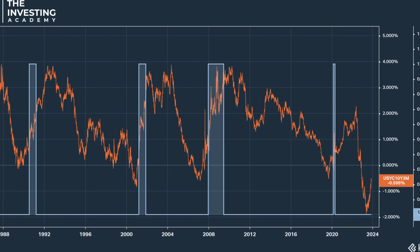A couple of things before I go on. First of all, if we do go into recession, and there's some debate about that, it certainly isn't a 100% guarantee that we're going to be going there. And even if we do, a recession doesn't guarantee that there's going to be a correction. It definitely increases the odds. This metric helps us look at whether we are going to be in a recession, and if we are, we assume that the markets are going to have a rough go of it. So the odds are higher, but certainly no guarantee there.